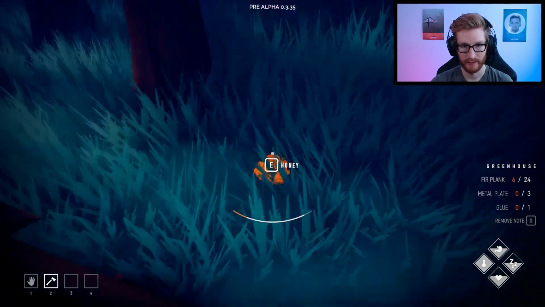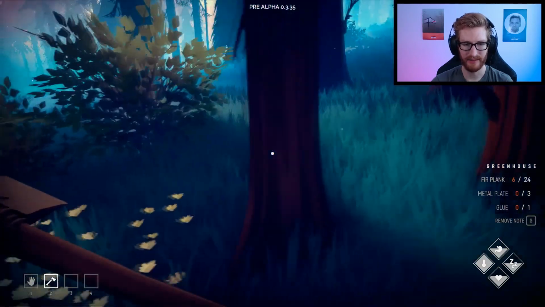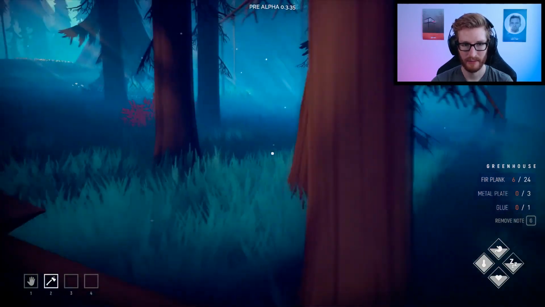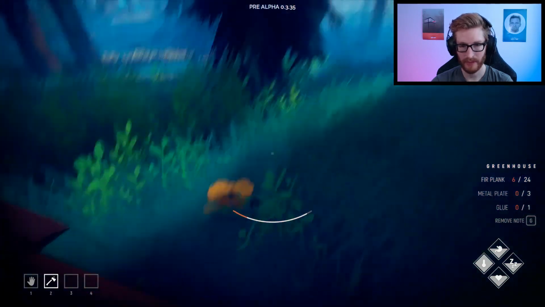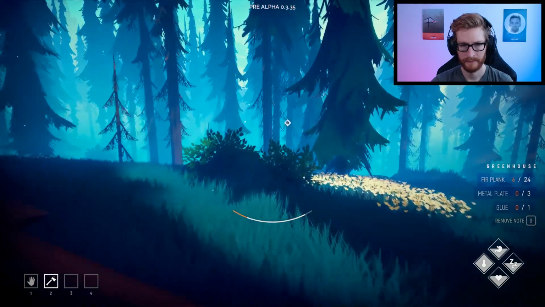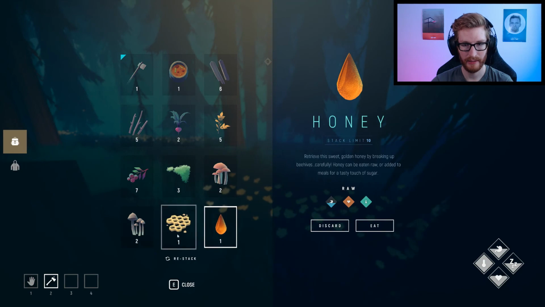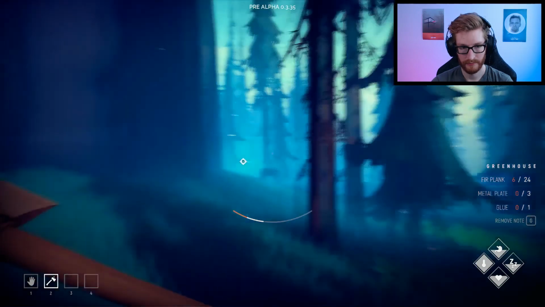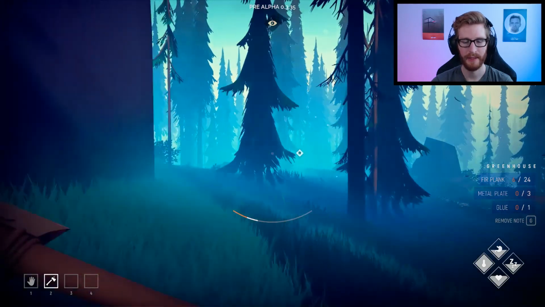Unless it... Okay, good. Oh, it's honey. It's not beeswax. Is that the same thing? No, it's not the same thing. What am I talking about? Did I get beeswax? Honey and beeswax? Yes, I did. I got one of each. Perfect. Oh, hello. I'm coming for you. Hey, come back here. I just want to talk.